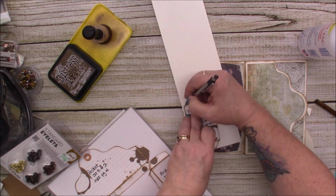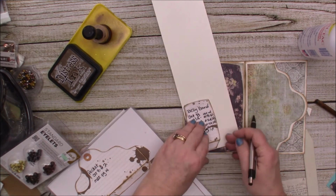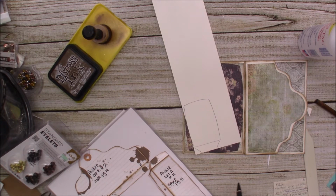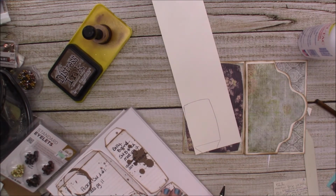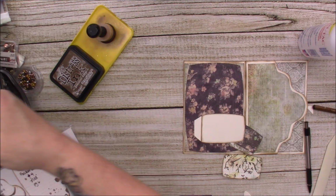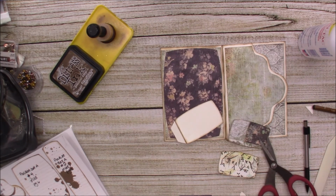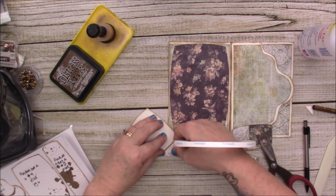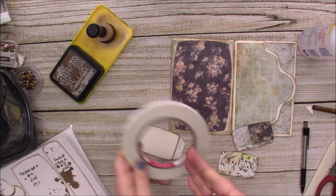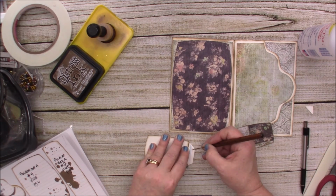And I will also cut out the mat to it, which, this belly band is on page 3, and the mat to it is on page 12. So let me cut this out, and I will cut out the mat, and I will be right back. Okay, so I have it cut out, and I have it inked, and I have my 2 mats inked out as well. So now I just need to put tape on this guy. And we'll need to put a magnet on as well.